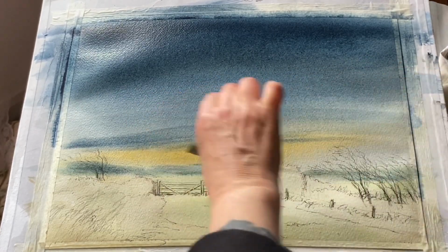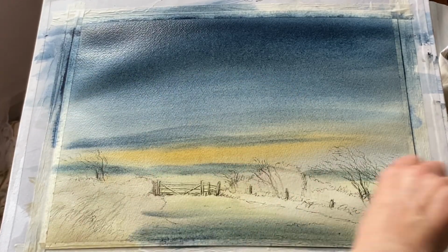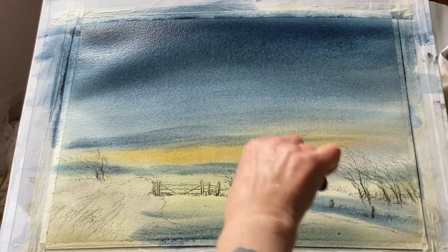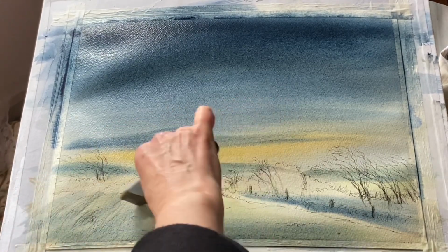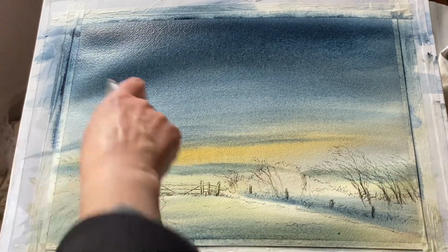And then using the tips of the brush, I can start to blend slightly between the Payne's Grey and the raw sienna, and just bring in the impression of clouds. And I can also just bring in some of that lovely Payne's Grey into the landscape.